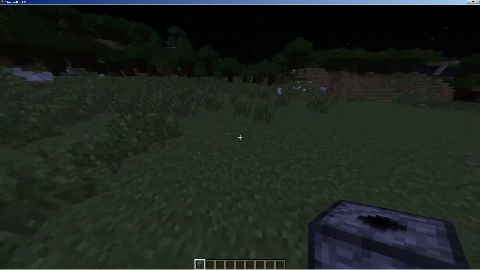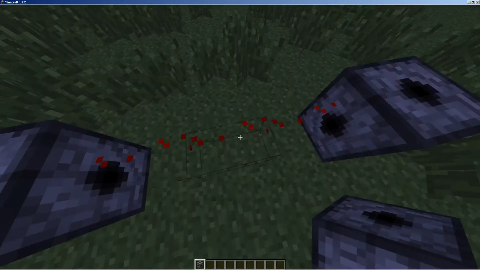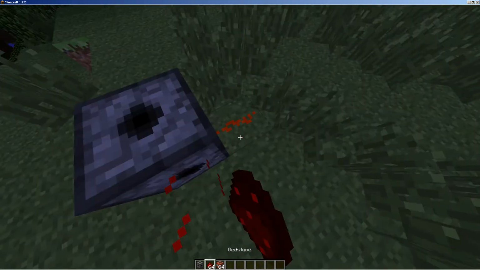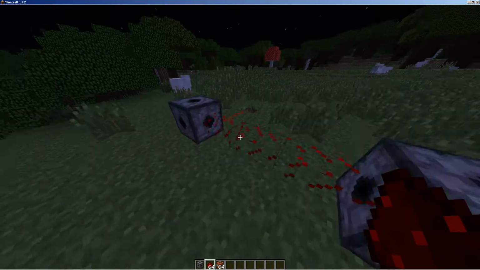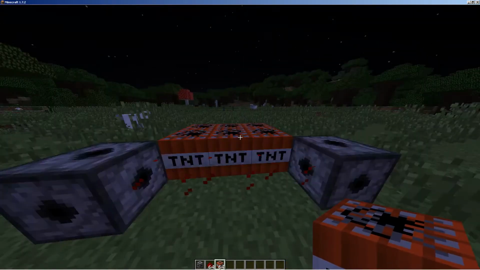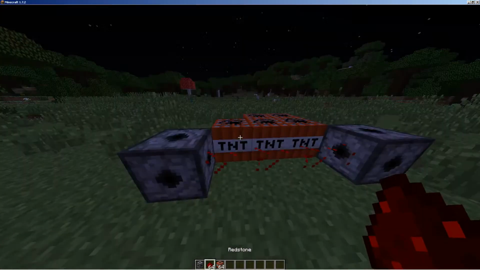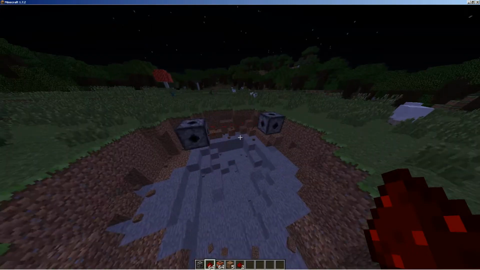The first thing I'm going to do is the laser block. You put two within five blocks and it makes this. This is actually extremely helpful. You get redstone, then you get your TNT, and when you go through it, it sets off the redstone, as you can see. So you put your TNT down and they're like, oh look, it's TNT, and then it just goes off. See, and then I walk down and it blows up. And this doesn't actually blow up.